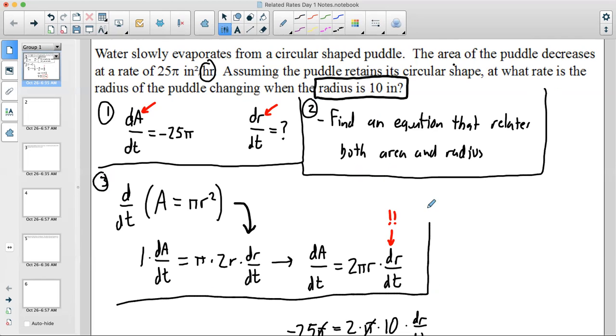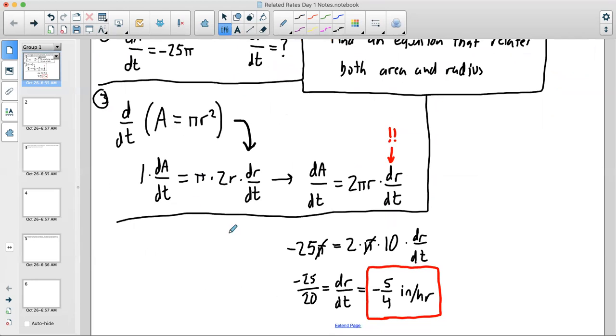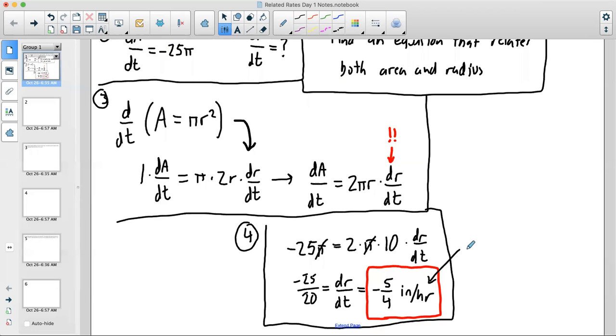That's right here, and you can see that conveniently the rate that I was given and the rate that I'm looking for both appeared in that equation. Then the last step is to plug in the numbers we were given and solve for the thing that they were asking for. And if you really want to get particularly particular about this, this is step 5. Make sure that you put in the units so that you understand what the problem is actually giving you. In this case, it's giving us how fast the radius of the puddle is changing. So this isn't a super useful application of this, but there are useful applications of this, I promise. We'll get to some of them later.